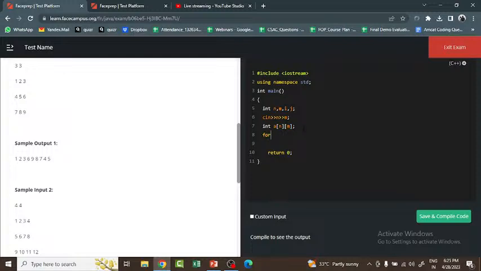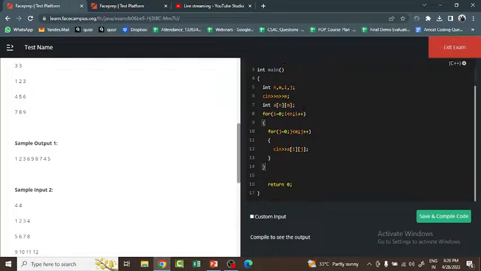So now in order to get the input value, I want to declare two loops. Variable I I have declared already. I is equal to 0, I less than n, I plus plus. Inside this, for j is equal to 0, j less than m, and j plus plus. So I am running two loops. Inside this, I'll get the values of a 2D array. So a of I and j, right?